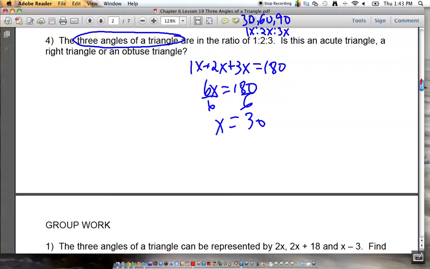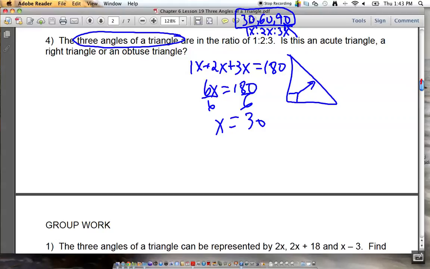So what kind of triangle is it? Is it acute? Is it right? Or is it obtuse? No, obtuse means it has an angle greater than 90 degrees. It's going to be a right triangle because of that 90-degree angle. Remember how when we do the Pythagorean theorem, we always draw the right angle in there? So it has to be a right triangle because it has the right angle.